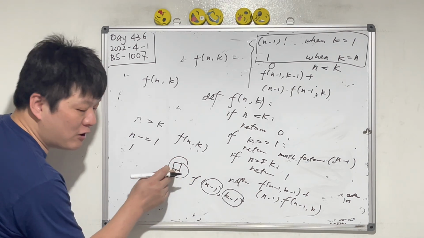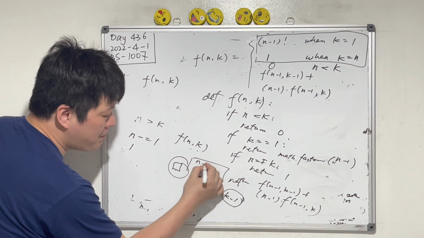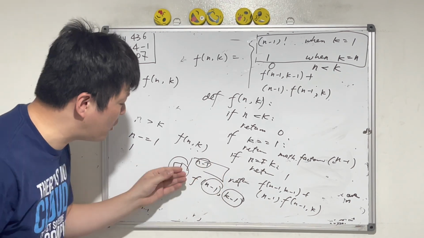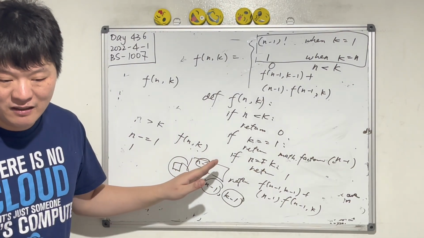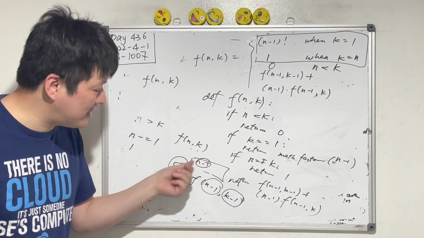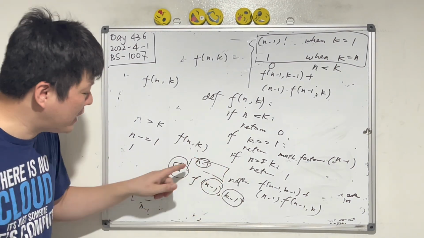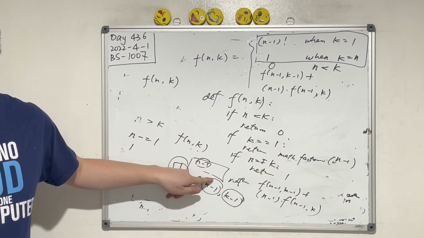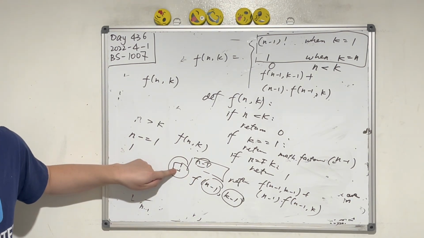If I don't put it on the leftmost, I can put it in n minus 1 positions, right? Because there are total n blocks. If I put the smallest block on the right, what does this mean? Can I see it? No, obviously, because the smallest block I can put in n minus 1 positions, but it's the smallest. It can't be seen, right? You will definitely be blocked by the leftmost block.